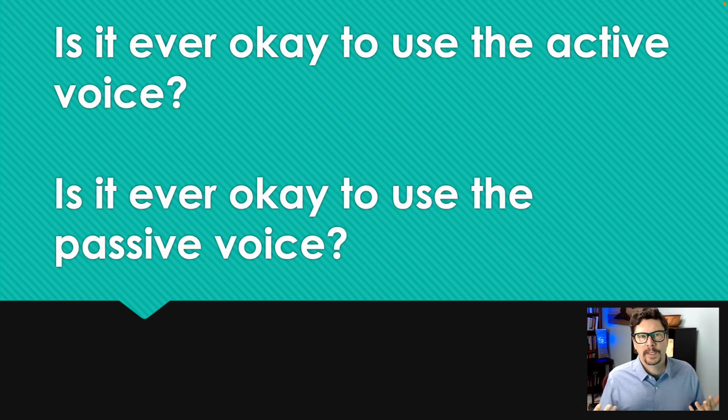My advice is whenever somebody tells you never do this or never do that, take it with a grain of salt. Most advice that says to never do something is overly zealous on one side or the other. So my advice is to use active voice most of the time in scientific writing, but use passive voice when it's more appropriate. So let's talk about when it's more appropriate.